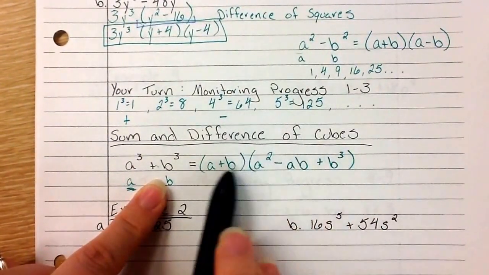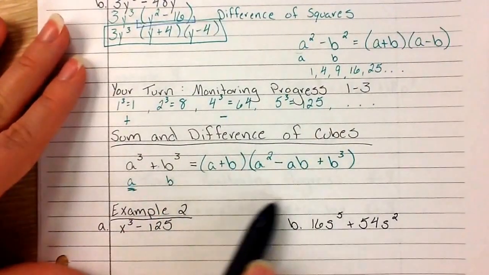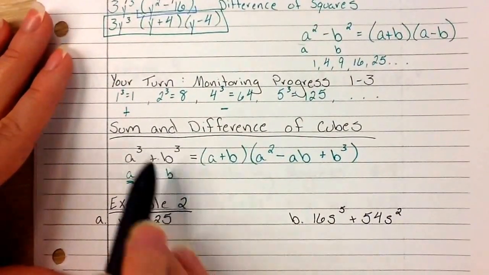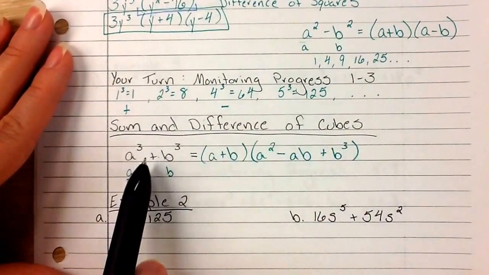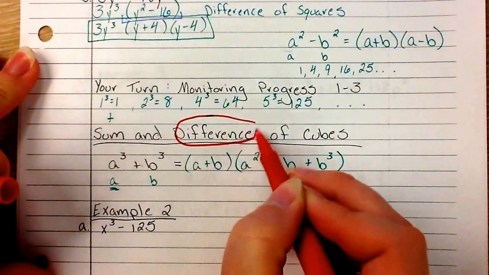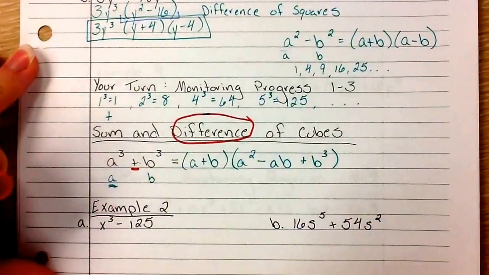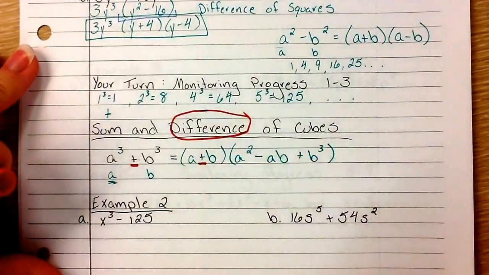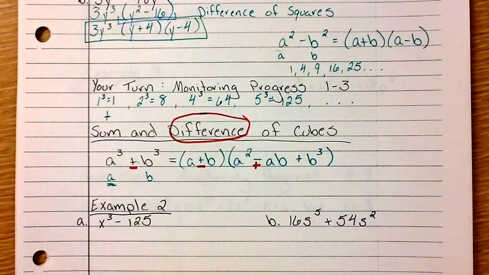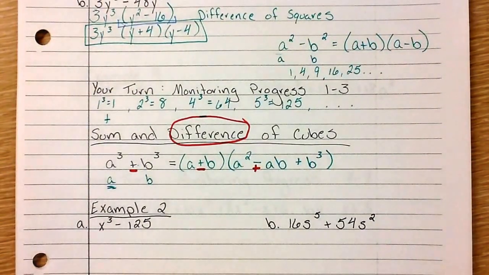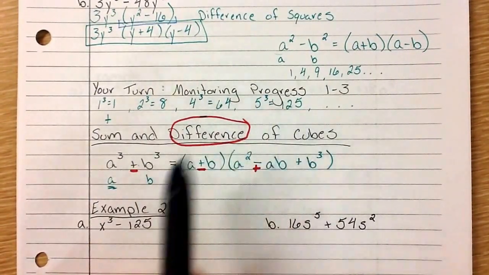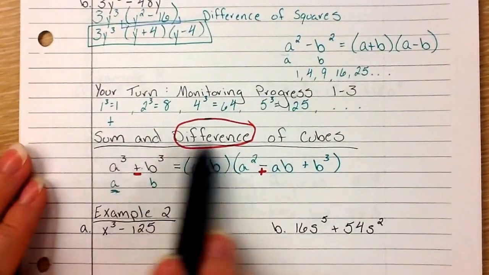Now, if I was to distribute and multiply this out, I would get back to this thing here. Hence, this is a shortcut rule for factoring a sum of cubes. Hence a sum, because I'm adding two cubes. This also applies for the difference of cubes. The only difference is this would be a minus right here, and so that would make this a minus right there, and it makes this one a plus. It's really the only difference, it changes those signs. So really, to use sum and difference of cubes, what you need to be doing is looking for these cubes. Okay? So let's go ahead and do an example using a sum and difference of cubes.